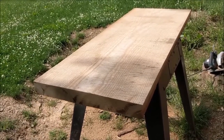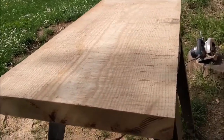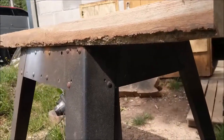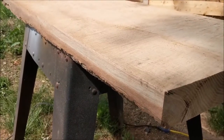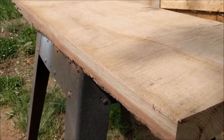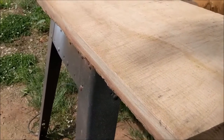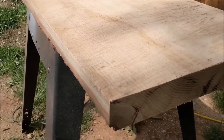It's red oak, clear, nice straight grain, no knots. Without leaving it fully raw edge, what I've done is taken a straight edge and knocked the corners off of this slab. You can see the bark and the shape from the live edge. I picked a point where I could strike a straight line and use a track saw to give us a straight edge to work with — just for the sake of what your knee might bump into — while not completely losing the look of the live edge. I'll probably just knock down the square corners with a very small bevel or quarter round so it's easy to work with and nice on the hands and your pant legs.